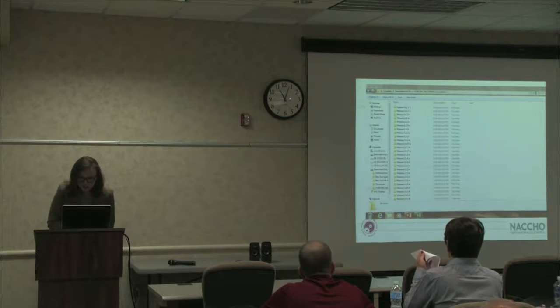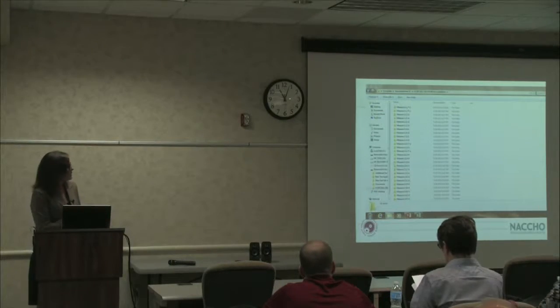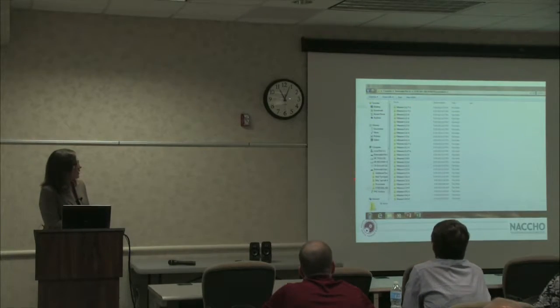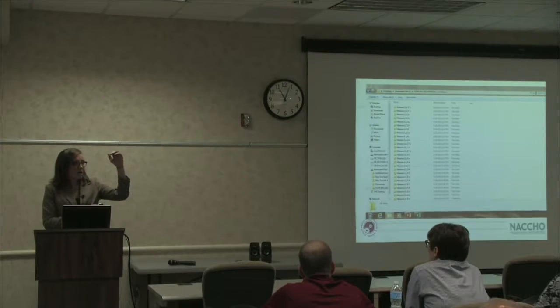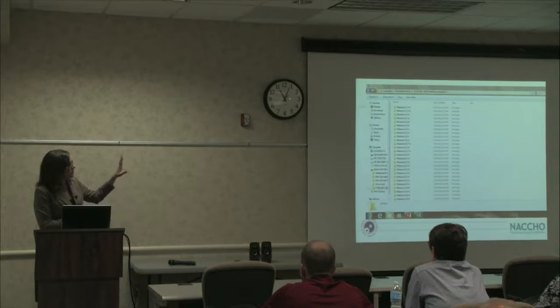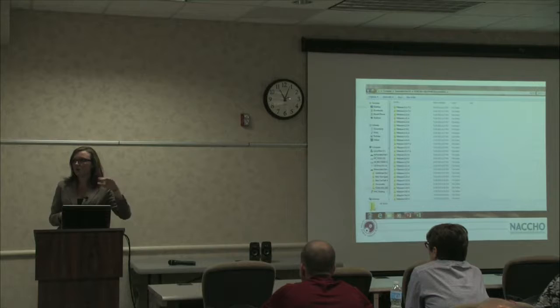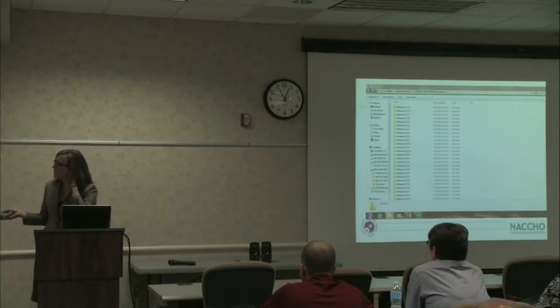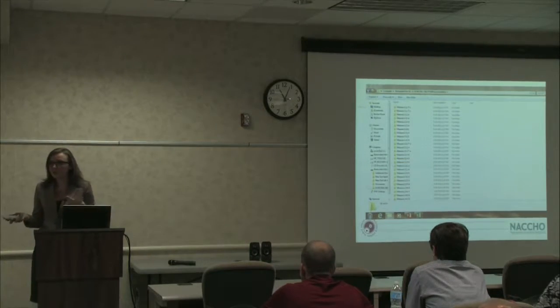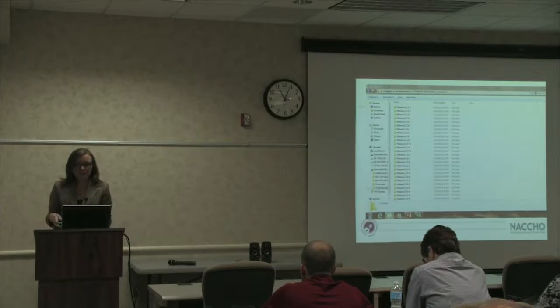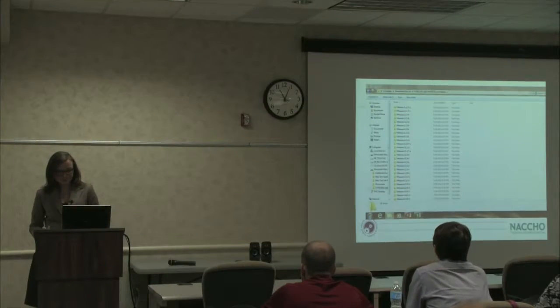This is Franklin County, Kentucky, a similar thing, only instead of having a domain folder and then a standard folder and then a measure folder, they just made folders for every single measure because they found it was easier for them instead of having to go down into a bunch of levels. And so again, that's you as the accreditation coordinator, if that's your role. Pick what works best for your brain.